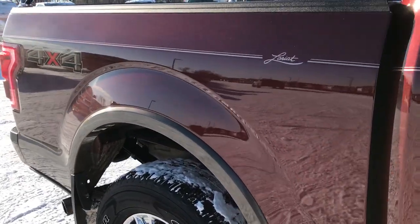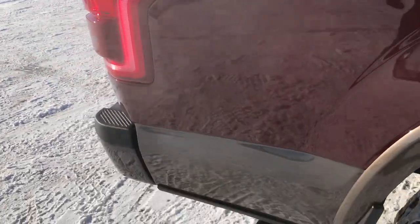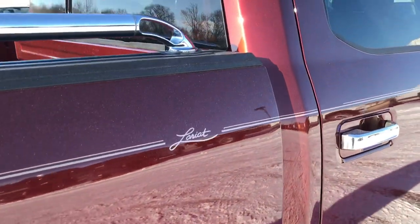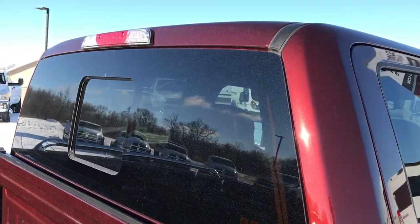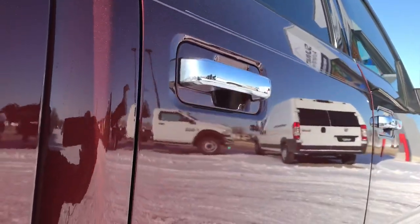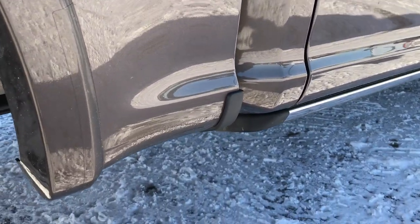As you go down this side of the vehicle you can see just how clean the body is, how glass-like and mirror-like that paint is. We take these videos so if you are far away or even close by and just cannot make the trip down, you can still see and hear the vehicle and have confidence in what you're looking at before you even get here.